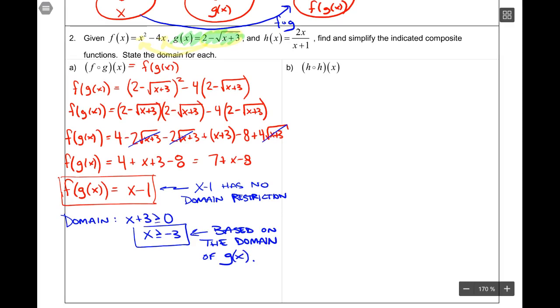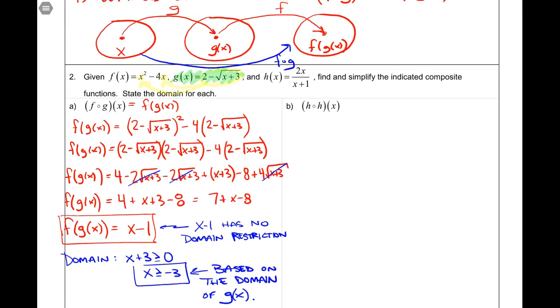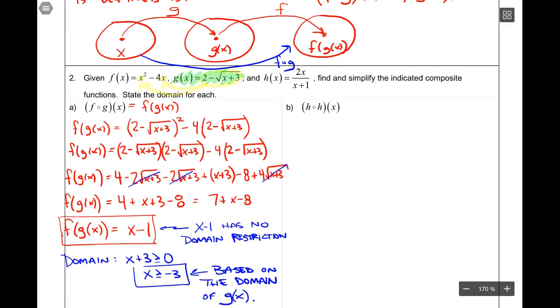Okay, that's great. So let's take a look at the next one, part B here. A little bit trickier. This is h of x. So I'm going to go ahead and write that out for you, then work on simplifying it. We have h of x. So anywhere I see x in h of x, I have to plug back that rational function in there. So this is going to be tricky. So let's see what this looks like.